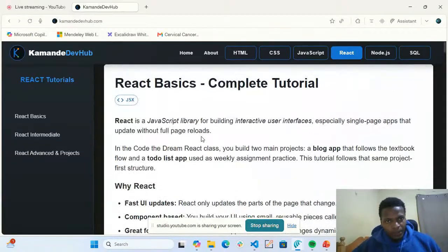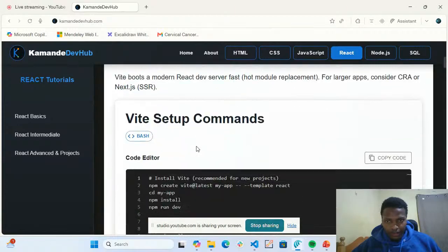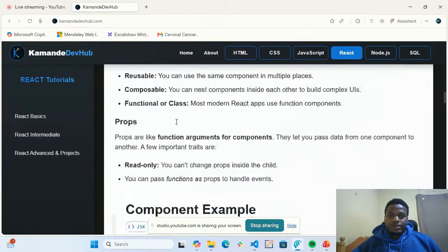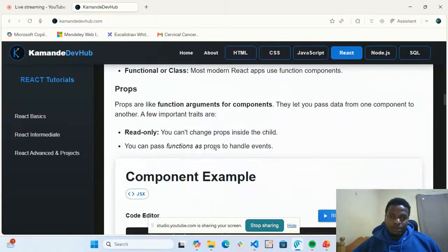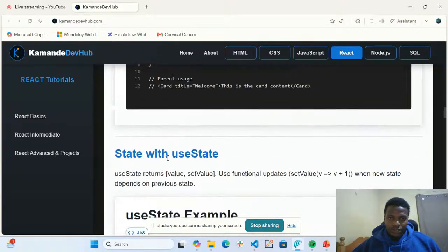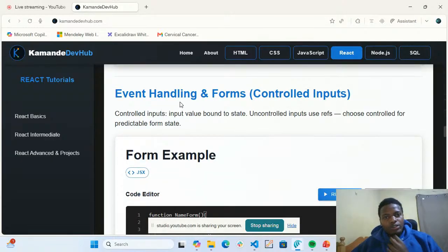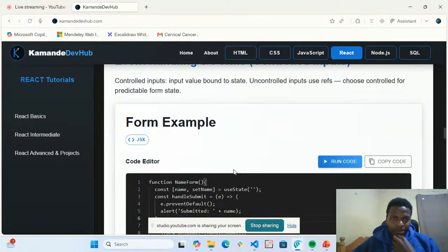So let's pick from these. We talked about components and props, and now we talked about state, and then we are going to talk about event handling and forms. We will do a login form, or we'll do a complete form when we'll be updating our application to now also include a database and a server, but I'll discuss the concepts.